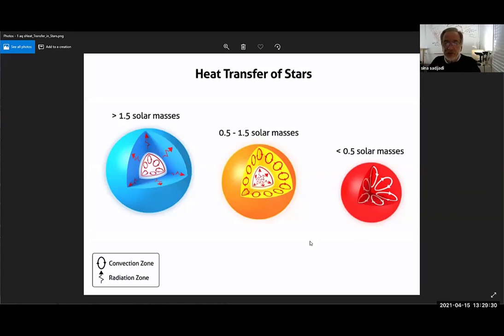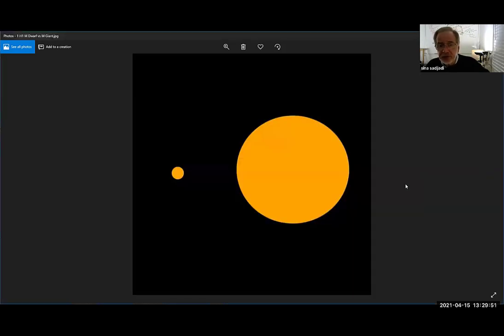All right, so here's the heat transfer again. We said energy is heat, right? That's how it's transferred from the center of the sun to the edge. Now it's going to get interesting. Now we say two things. You could take notes right now because I haven't written all this down. Of course, I'm going to make more videos for you about all this, but you can take notes right now. There's two things that I want to teach you right now. One is called luminosity and one is called brightness. What's the difference between luminosity and brightness? That's what we're going to do right now.